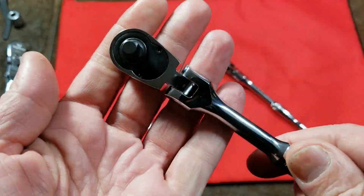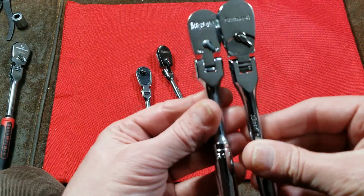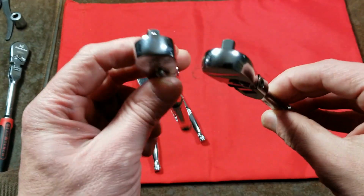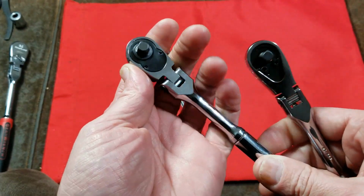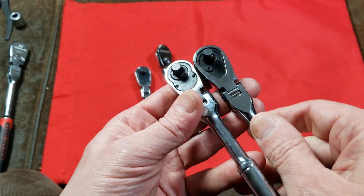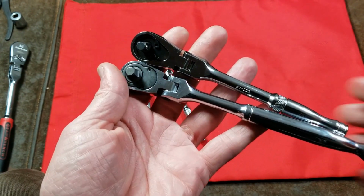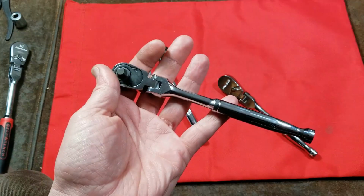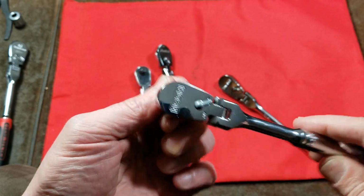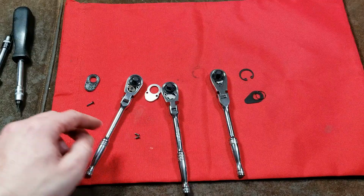I've done another whole video on the Icon. I'm not going to do that, but I would say that for basically the same price, I would certainly go over the flex head Icon just because it's a little bit longer than the Duralast. And even though this mechanism isn't as good as the straight handle Icons, the cheap Icon, surprisingly enough, I believe is better than the 100 tooth AutoZone cheapo gear wrench. There's really no doubt about it, and it has even less back drag swing than this one does. Anyway, all right, here we are.